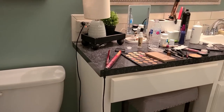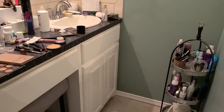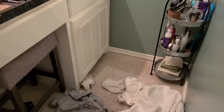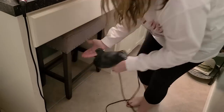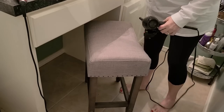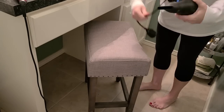This before picture pretty much sums up my day-to-day here in my bathroom. I work Monday through Friday, and I'm a creature of habit, so I pretty much use the same skincare and color cosmetics every day. So instead of putting everything back up each morning as I use it, I normally just leave everything out, and then come the weekend, I'll actually put everything back in its home and clean up like I'm doing today.